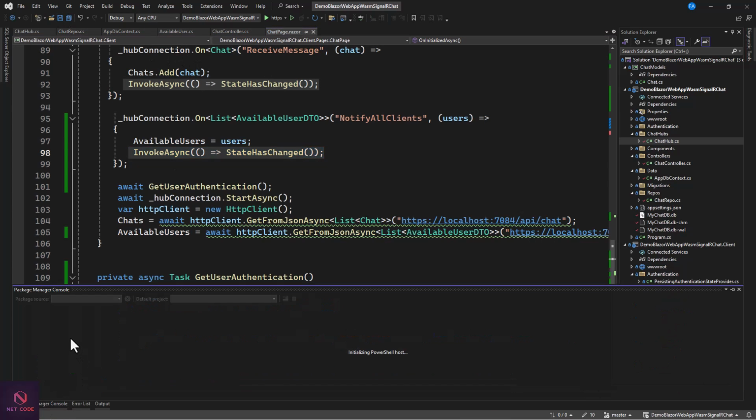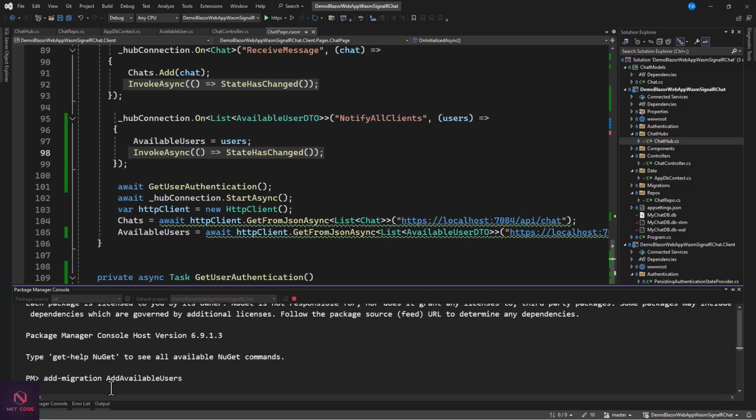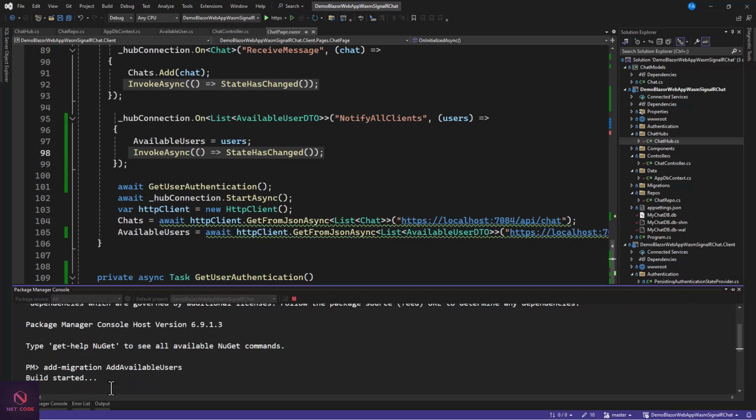We need to update or add a migration. So let's quickly do that. Add-Migration, and here we are going to add client. Or is it add client? Let's say add available users. Let's wait for this to be done.